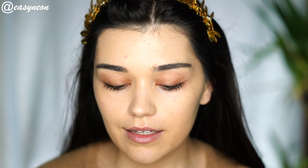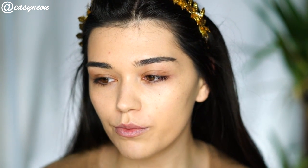Guys, now I will finish the rest of my makeup. I will use concealer, mascara. I will also use a little bit of contour powder on my cheeks. I will not use a powder to set this foundation, because for me it is matte enough. It has a very natural finish, and I love this finish. I think it looks very good like this. I will see at the end if I should use powder with this one.